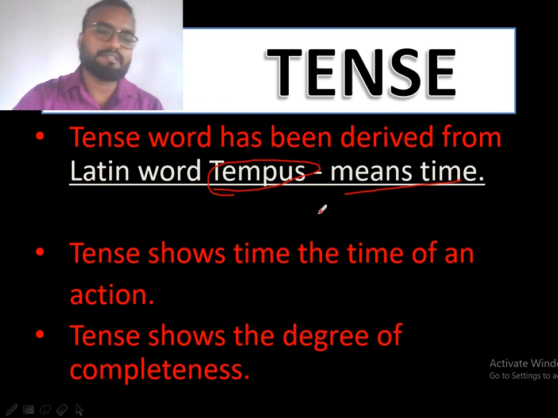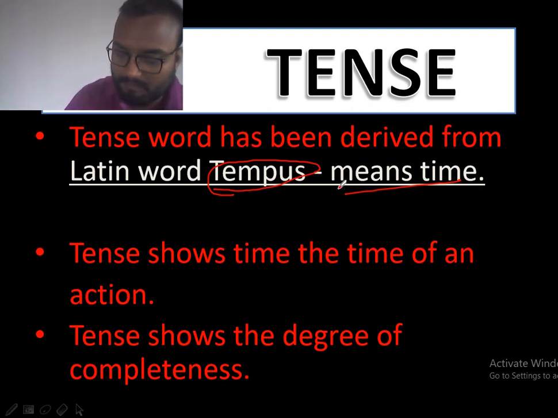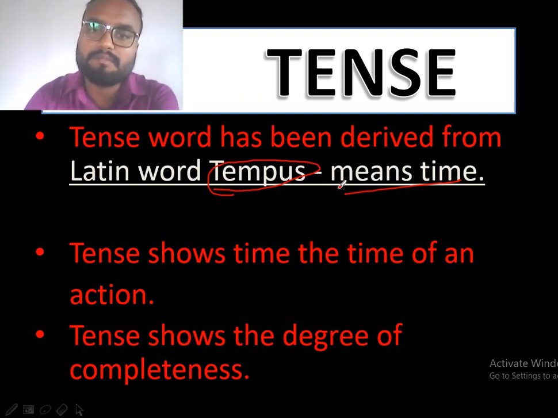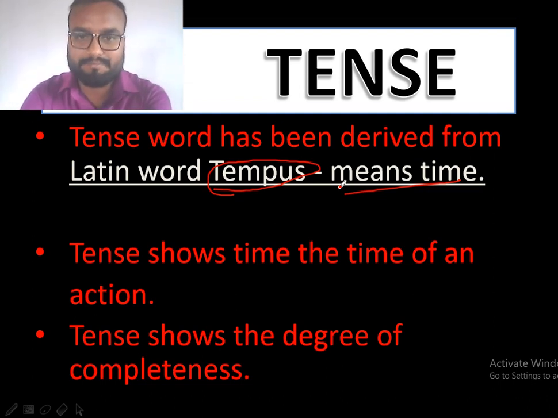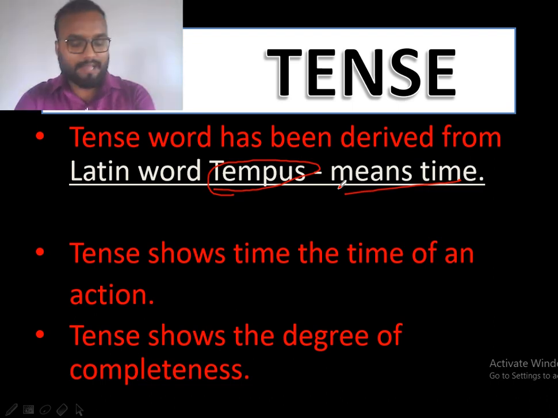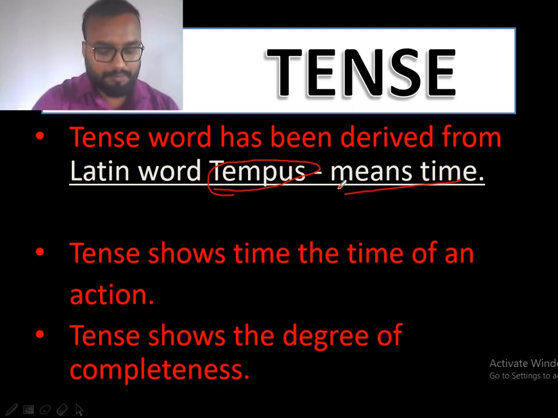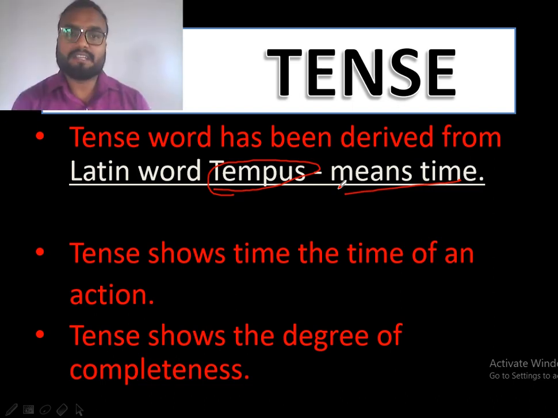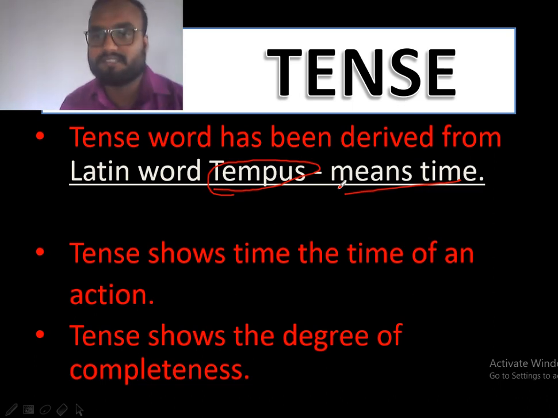Now what does time mean over here? Very often tense is related to time and it is misunderstood as time only. But it's not like that. Why is it not like that? Because time is a concept which is related to our perception. It's a perception of reality. No doubt tense is related to time, but time is not tense.